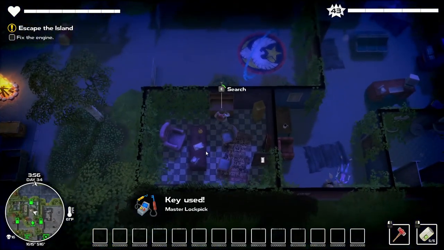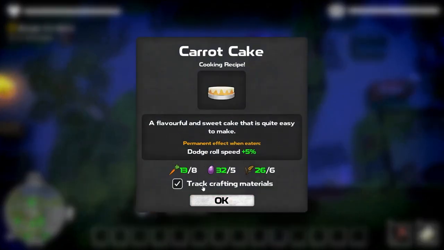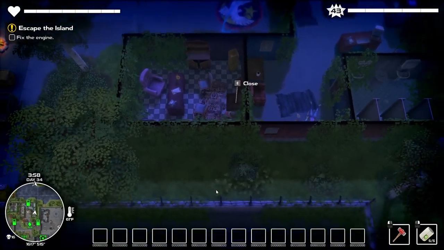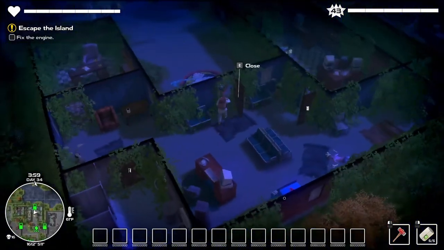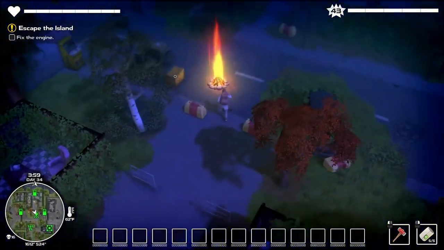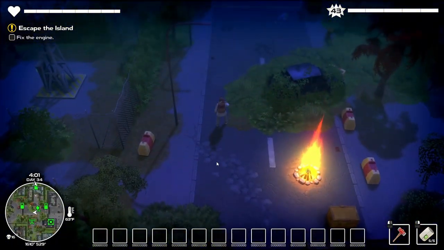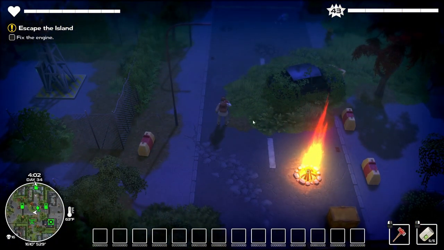And there was something in here. Carrot cake, yeah! Alright, dodge roll speed. See, I know that all these recipes are really OP, and I'm gonna have to start checking them out, because I think some of them are gonna be good for destroying stuff, maybe, or combating enemies or whatnot, so yeah, we'll figure that out.